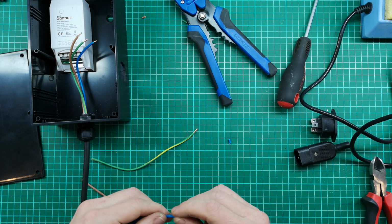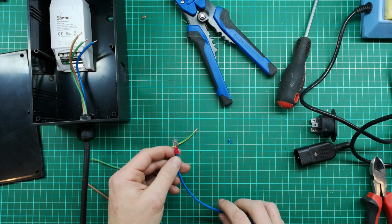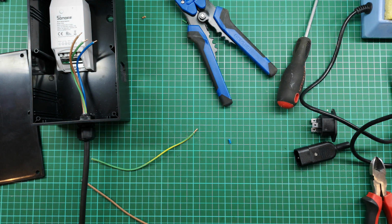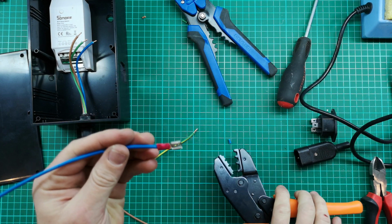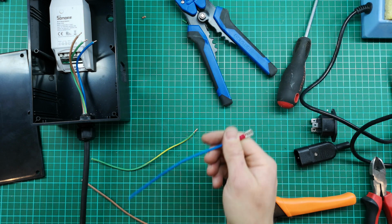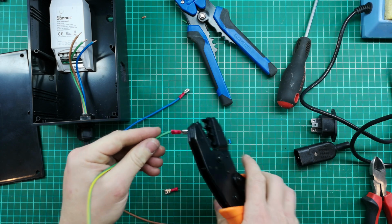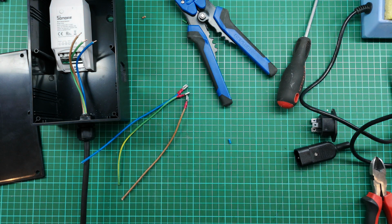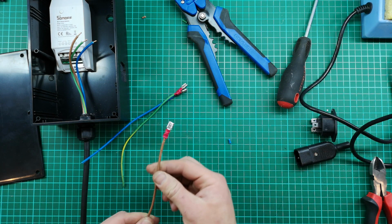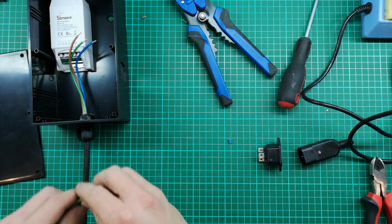Now you don't necessarily have to use a lug for this. You could also solder this directly on. That'll work fine. I just happen to have lugs at home, so I'm going to use them. Just make sure your connections are nice and strong. These ones are good. So that's fine. So that's what's going to connect onto the socket. So now we know where that's going to stand.